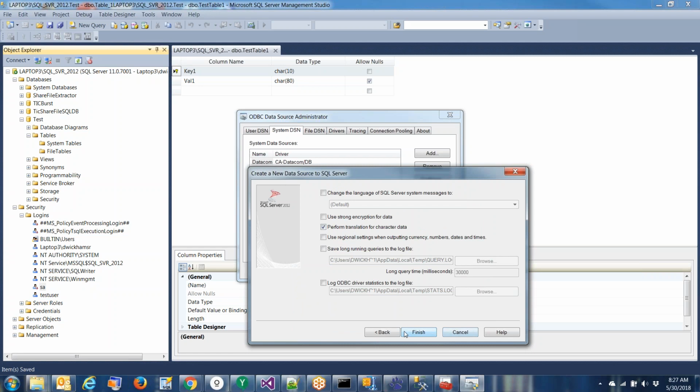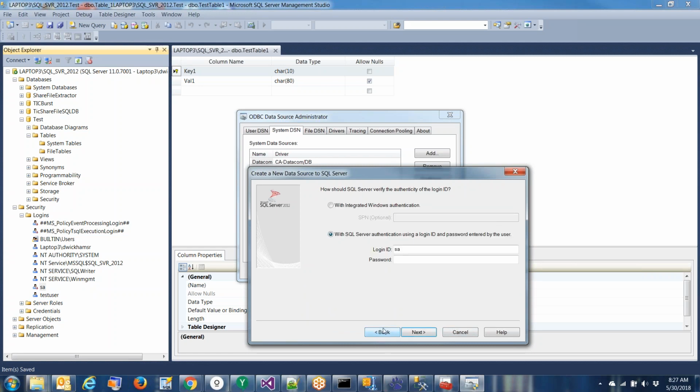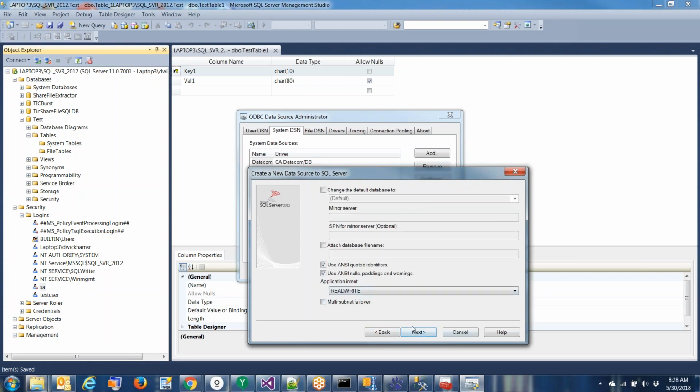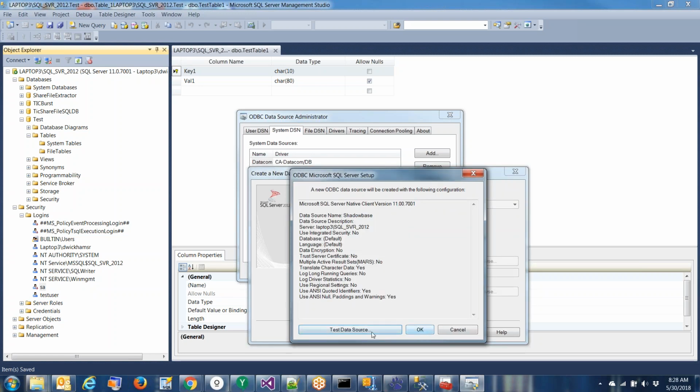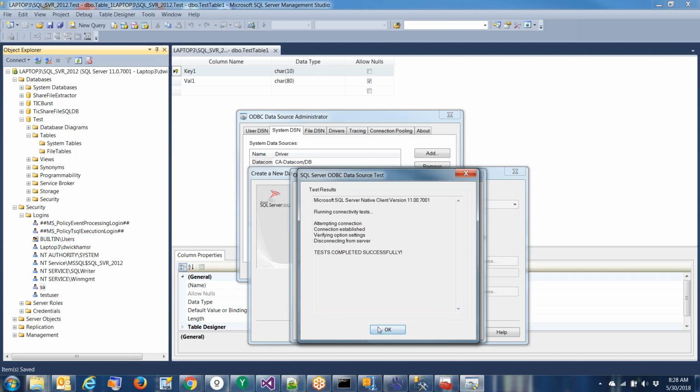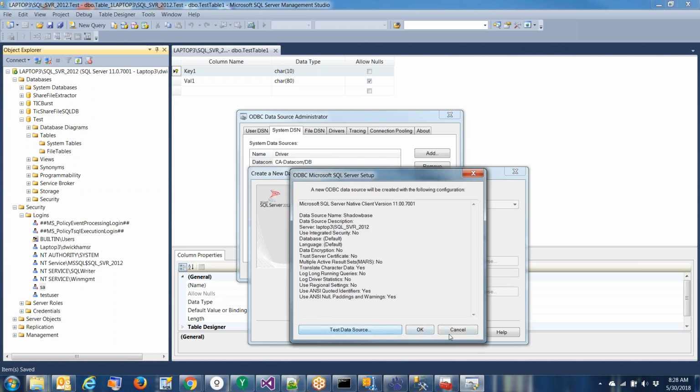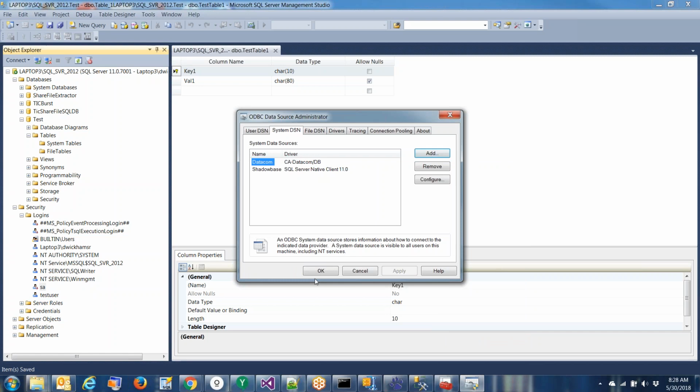Oh, that just says login failed. There we go. Good. Okay. So that's there. All right.